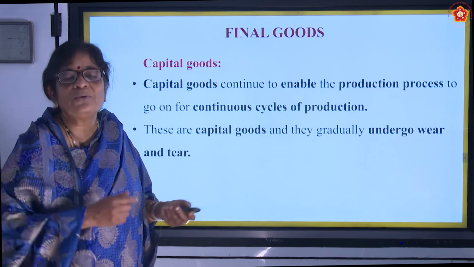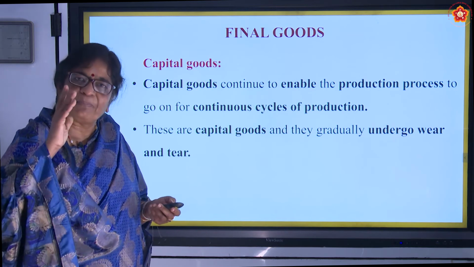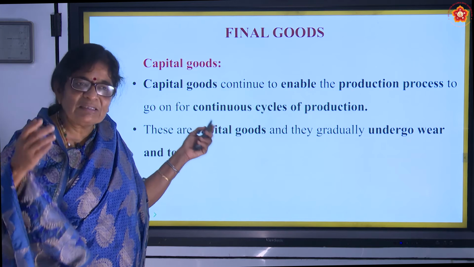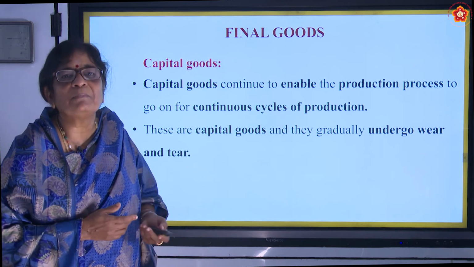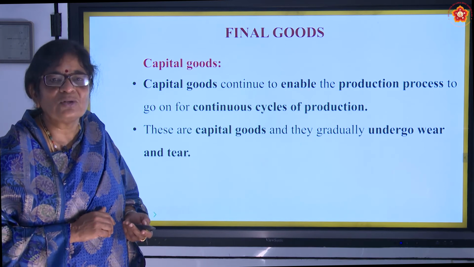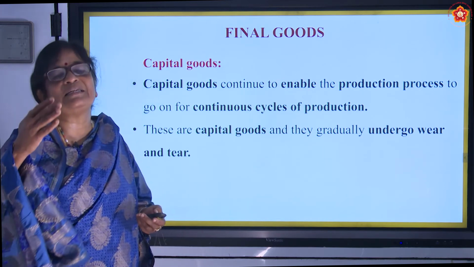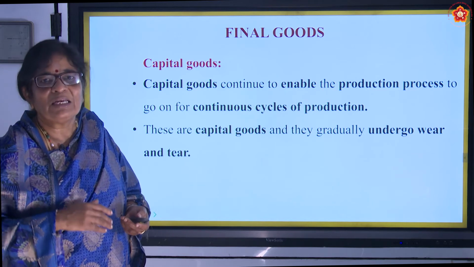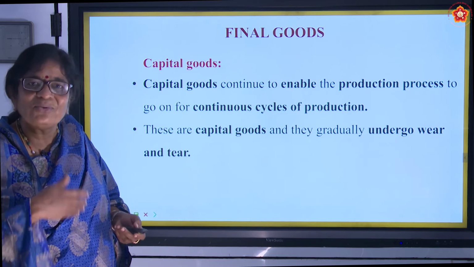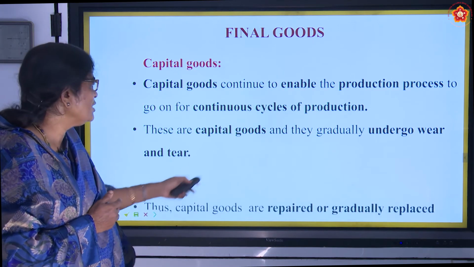We have to maintain the buildings, we have to give whitewash, and we have to paint the buildings, we have to change the fans, and we have to change the desks or tables which are broken by the students. These are things called wear and tear. I hope you understood. When we utilize capital goods over a long period, they may get damaged. They may lose their initial beauty. Therefore, we have to maintain them and continue to use them. That is called wear and tear.